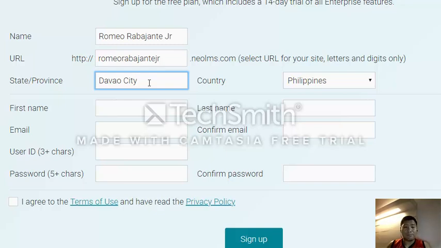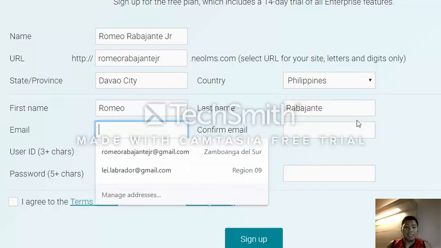After that, you can type your first name, and then place the email that you're going to use. The email is also important because this is where NeoLMS will send notifications. So it's really important that the email you place is the email that you usually use.